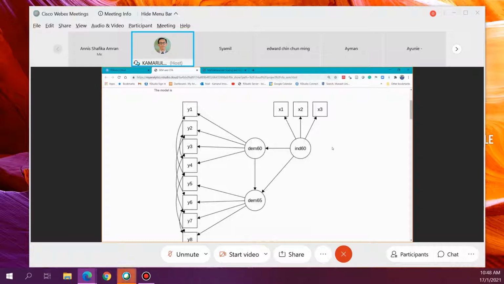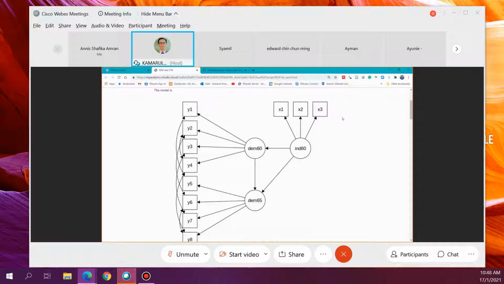So this is what we call structural equation modeling, where you have latent variables, the circles, and the observed variables, the squares. Where does this come from? This comes from your understanding, your concept, your knowledge, your expert opinion.